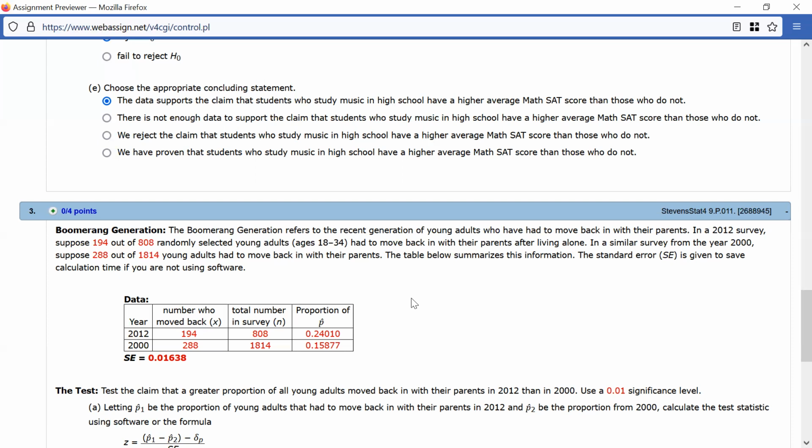One thing that was big in our minds still in 2014, or even in 2012, was that economic crash that happened in 2008. Some of you might remember that. It was a big deal. A lot of people were hurting. So that's why people moved. The boomerang generation couldn't handle it on their own because they either couldn't find a job or weren't earning enough money. So that's why this is a big deal.